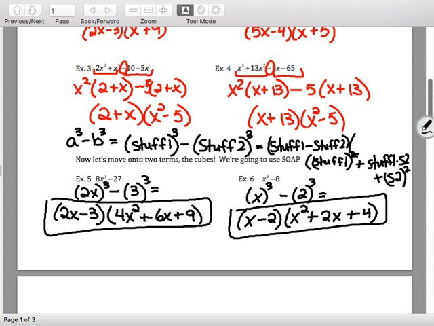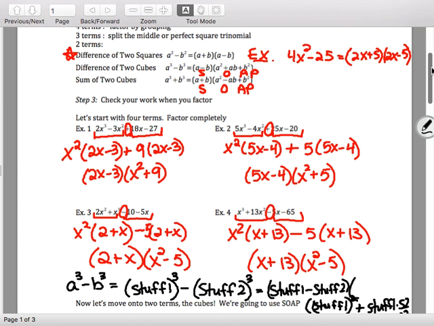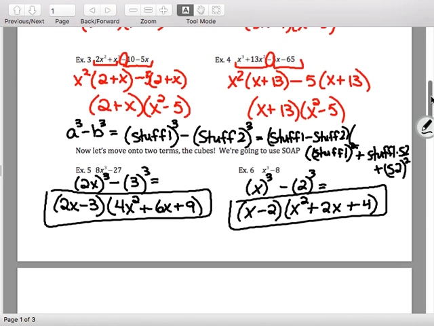Okay. Now, before I move, I want to go back up here to my sum of 2 cubes. The reason why we call it SOAP is these are all the same positions. The signs have changed. If it's a cubed plus b cubed, it becomes the first stuff plus the second stuff. So now it's the same sign. Then it's the opposite sign and ends always positive. All right, so you got to remember your SOAP.